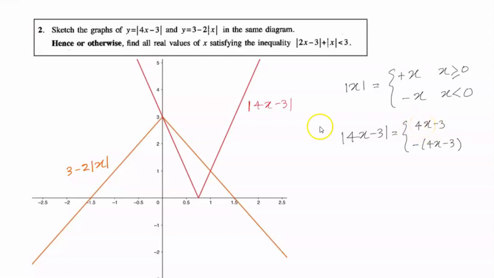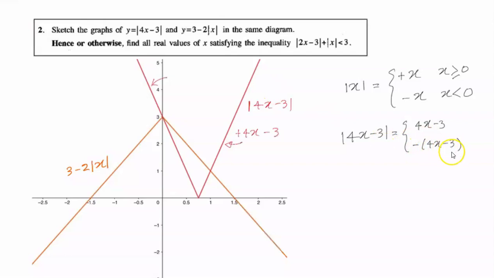Now it tells me something. If this V shape is all that, when you think about just the absolute parts removed, it's going to be just 4x minus 3 with a positive slope. And from the two lines I have, this one and the other one here, this one has the slope positive. So then this must be my positive 4x minus 3, this line here. And then what is this line here then?